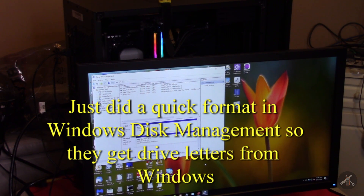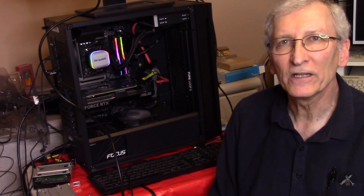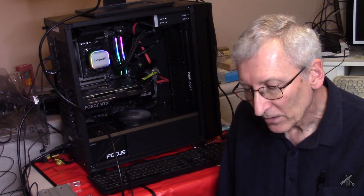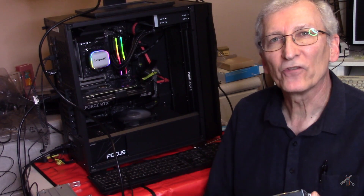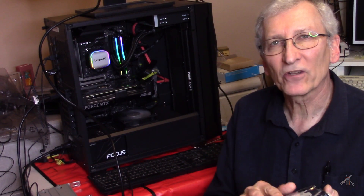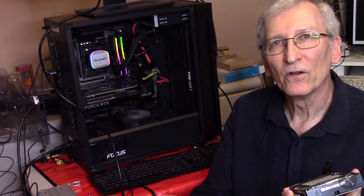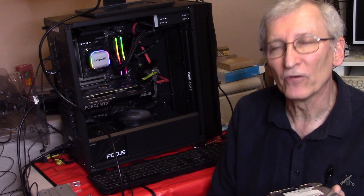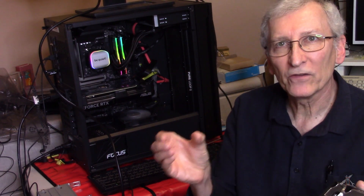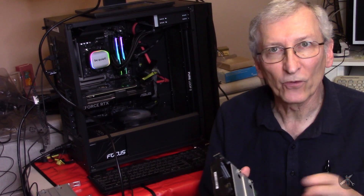My gaming slash performance video editing computer is up, done, and working. If I was just transferring data it would have been pretty simple. I was able to plug this drive into a SATA port and boot it up. Windows was running fine — I could have just gone into my Microsoft account, reactivated Windows, and been good. The next challenge was transferring the data to the NVMe solid-state drives on the board, and it was further complicated because I wanted to put them in a RAID array to mirror them, which I have now done successfully.